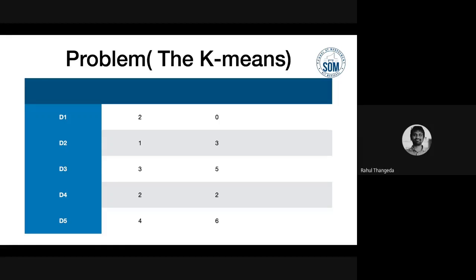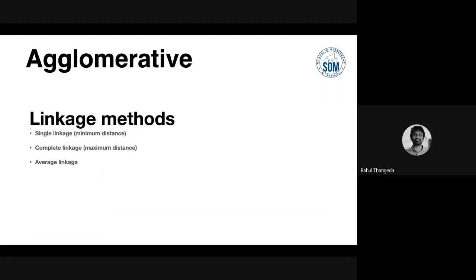But how do you actually group things? I talked about minimizing the distance, but how do you group things? To group things or to divide them into clusters, that is where you have certain linkage methods in hierarchical clustering. There are 5 or 6 such linkage methods, and I have taken 3 here. The first method is called single linkage distance.